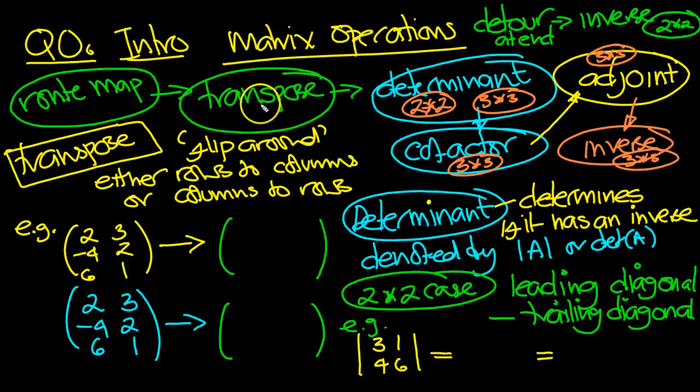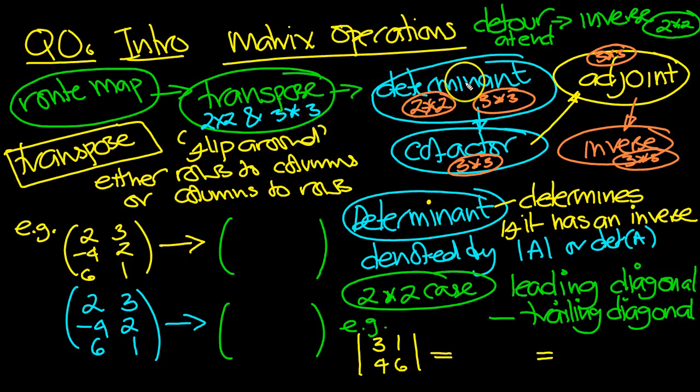First of all, we're going to look at transpose, because where are we heading? We're heading to the end of this route, to the inverse. We want to find the inverses of both 2x2 and 3x3 matrices. And here's the route through, okay? The first thing we're going to do is find out what transpose is and how to transpose a matrix, both 2x2s and 3x3s, or any other size for that matter.